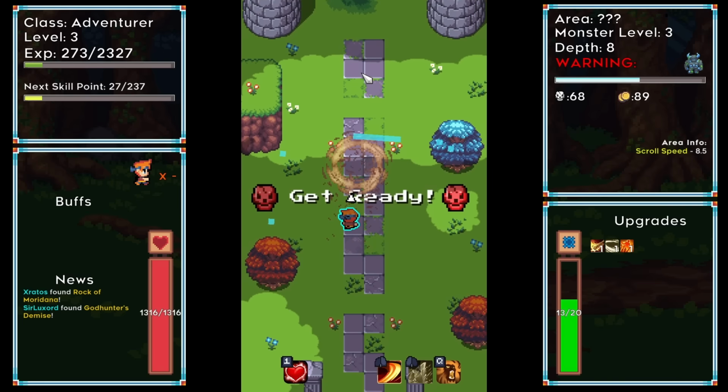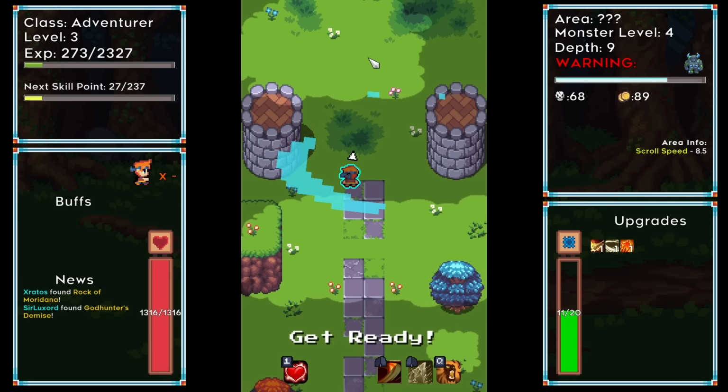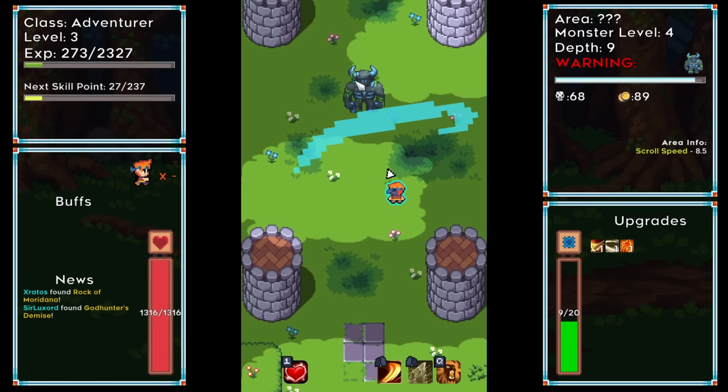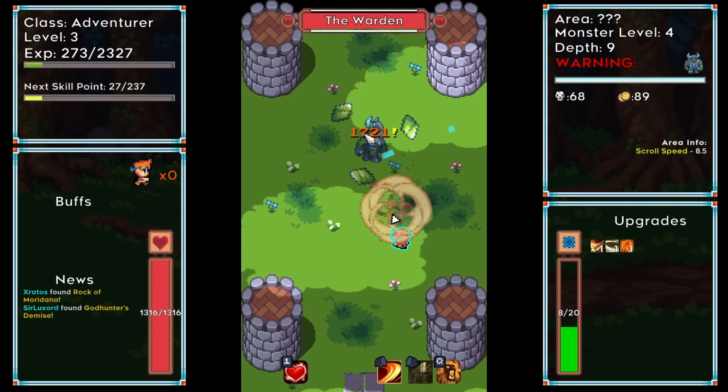The whirlwind has become huge. Everything has become huge. Let us go. Let us go and fight the... Warning. The insane boss. Yeah, it's a boss. The warden. Let's see how this goes.